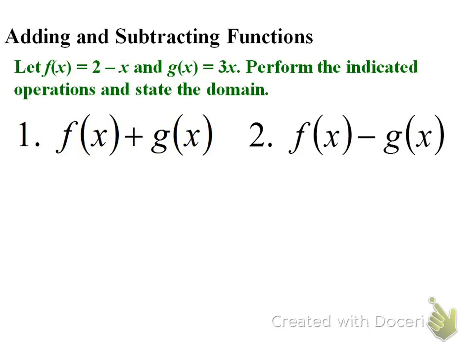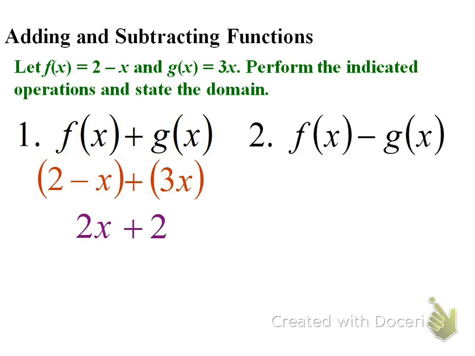All right, but for now, I want to add the two things. So instead of where the f of x is written, I'm going to write what f of x is. It's 2 minus x. To that function, I'm going to add the g of x, which is just 3x. Next, we'll combine like terms. So negative x plus 3x is 2x. And then you have the plus 2. That's it. Wow.